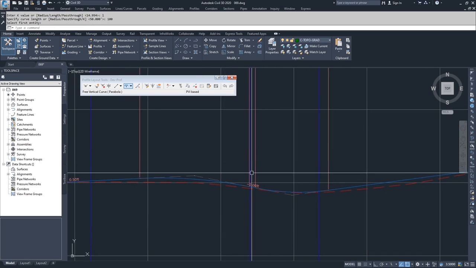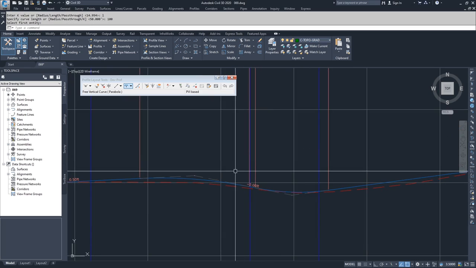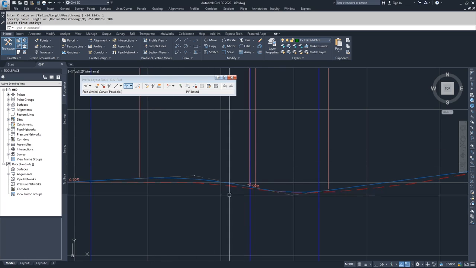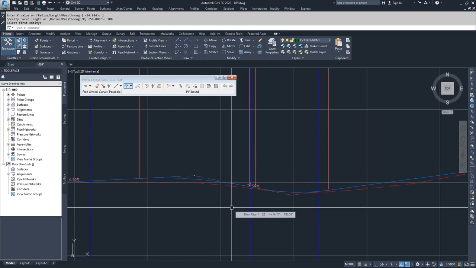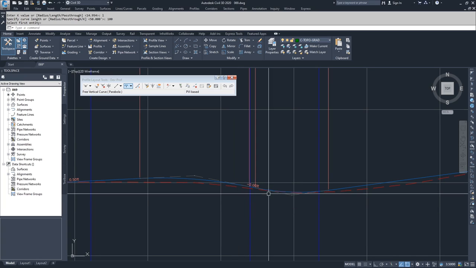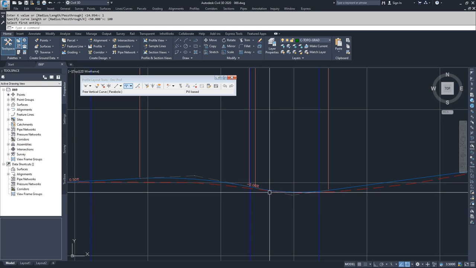And you can see how close that was to not working. If I had said 125, I don't think that would have worked out. It would have crossed over into this next vertical curve, and basically what Civil 3D would have returned was that the solution was not found. And that's okay. You can just try it again and find a curve that works for you. You can even set it as a very small curve, like a 10-foot vertical curve, and then go into your grid view and modify it from there, expanding it as you need, using an iterative approach to finding the vertical curve length that works for your drawing.